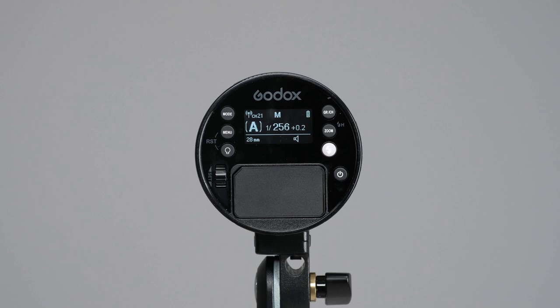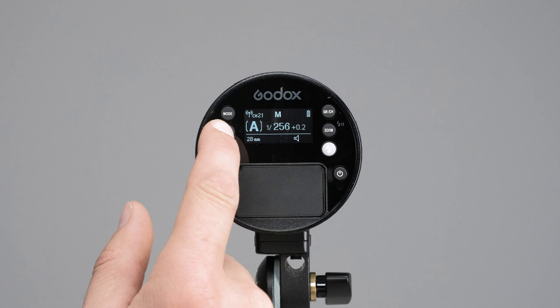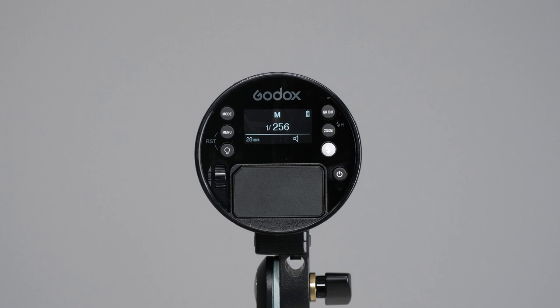So I'm gonna show you in its most basic function how you can use it if you don't have a trigger first. And to do that, I'm just going to turn off all the wireless function, which is, in my opinion, really the most important feature of this light. So we'll turn that off and just back up. So if you don't have a trigger, you've just opened the box and you want to use this at home, this is what you're going to see to use it in that mode.